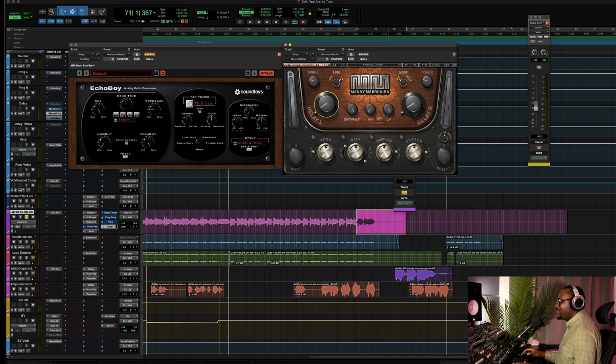All right, so you can hear that. You want to play around. Most times, if you're looking for eighth notes, just sync it to the tempo of the song. If you don't know the tempo of the song, in cases like that, you can just listen manually and adjust it to taste.